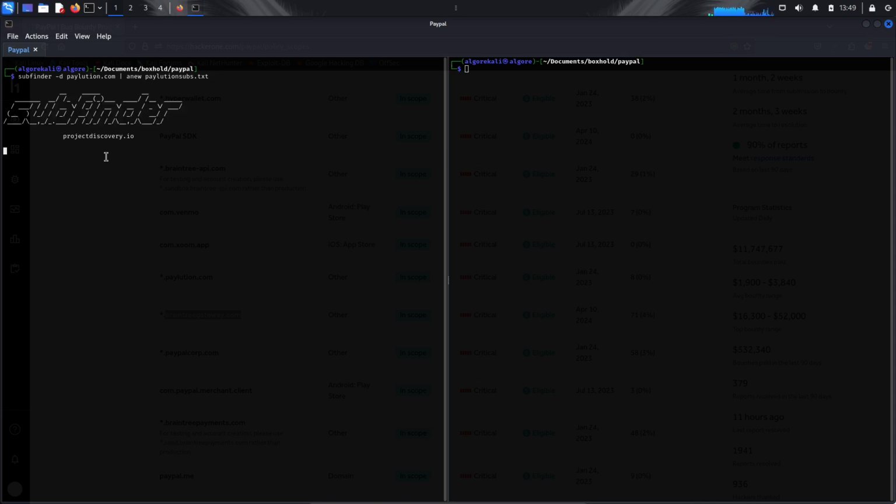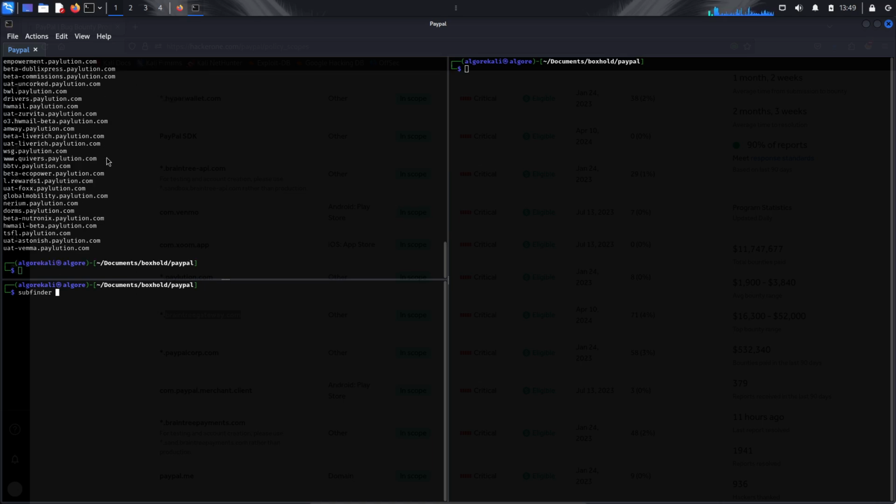As that is running, I'll also do the one for Hyperwallet, so I'm going to use subfinder. The reason why I'm using both subfinder and assetfinder is just to see which one will give the maximum output.